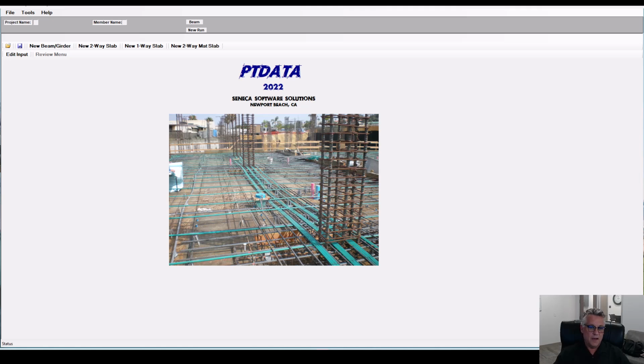But PT Data and ADAPT were frenemies. Bijan Alami and Florian Barth had ADAPT, and they were good friends with my father. They were all good friends. They were all participating in the explosion of the popularity of post-tension concrete. So there really wasn't competition necessary because there was plenty of work to go around.